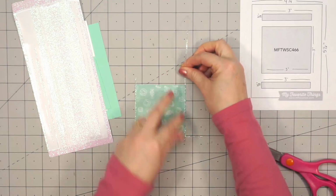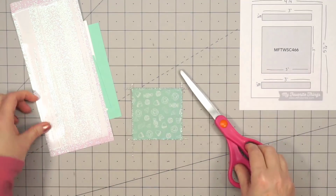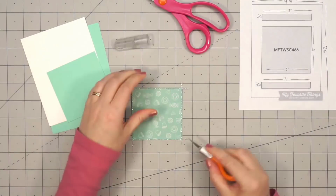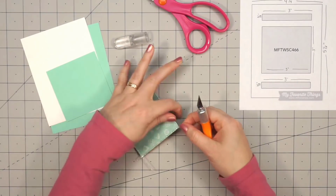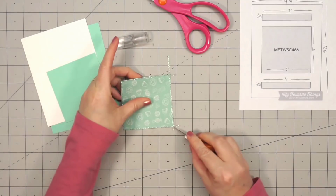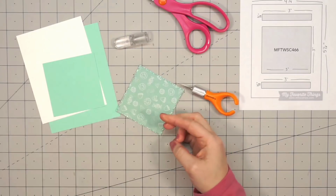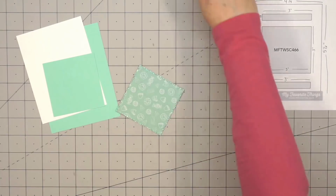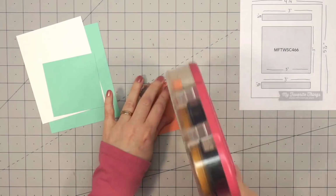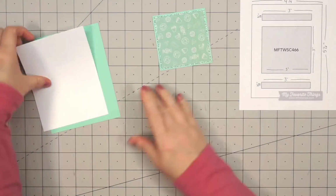And just to add a little bit of sparkle, I'm using some of the clear iridescent peel-offs, putting them right to the edge of the paper, and then just using an X-Acto knife and kind of mitering them in the corner. That way they have a nice and clean edge to them. And I'll layer this piece onto some green cardstock, and this is the cardstock that is included in the kit.